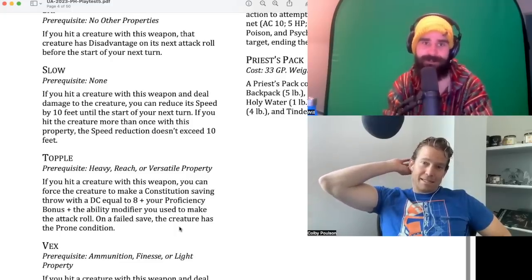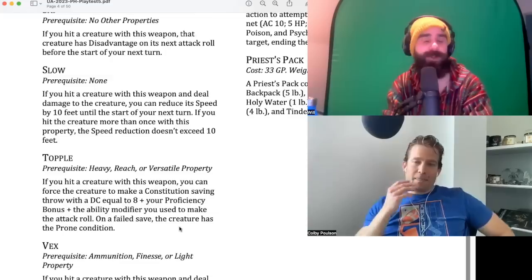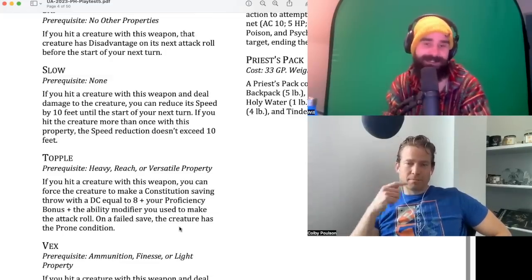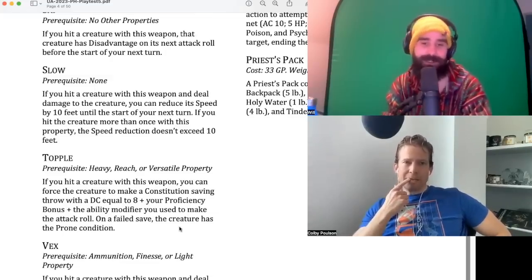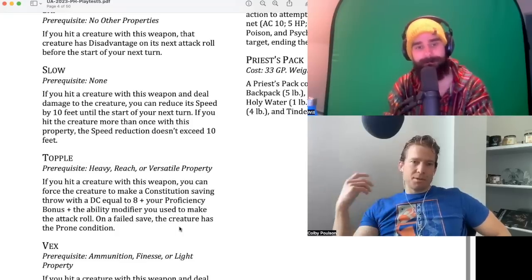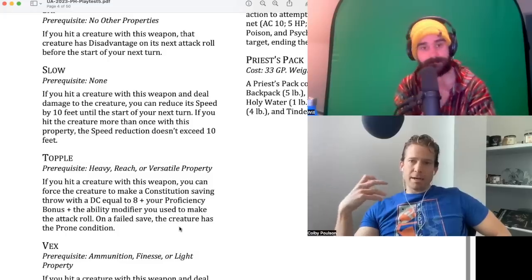Prone is the one that is the most exploitable. Like if you hit a flying enemy with this, they fall. They can take 20d6 damage, isn't it? Up to. So that's kind of ridiculous. Yeah, and of course, making them prone is just automatic.